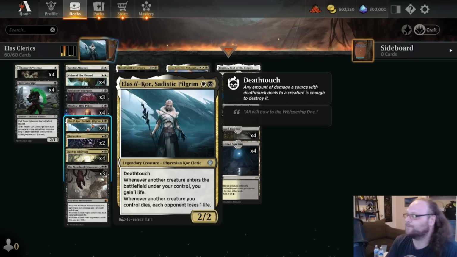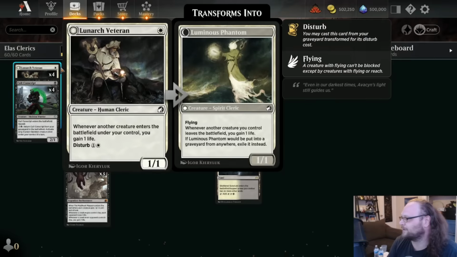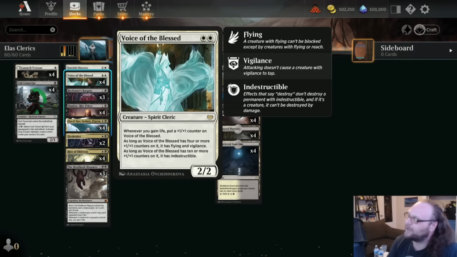It seems really cool. So there's a couple of ways you can go with this. There's more than two, but we ended up on two. One, I wanted to do a Clerics build, which is what you're looking at right here. We've got some Clerics in this deck, like Lunarch Veteran and Voice of the Blessed, which is really what we're doing in this pile, trying to get this thing as big as possible. It's the only life gain payoff that we really have that's worth playing, I think, in Standard right now. So we might be looking for some better life gain payoffs.